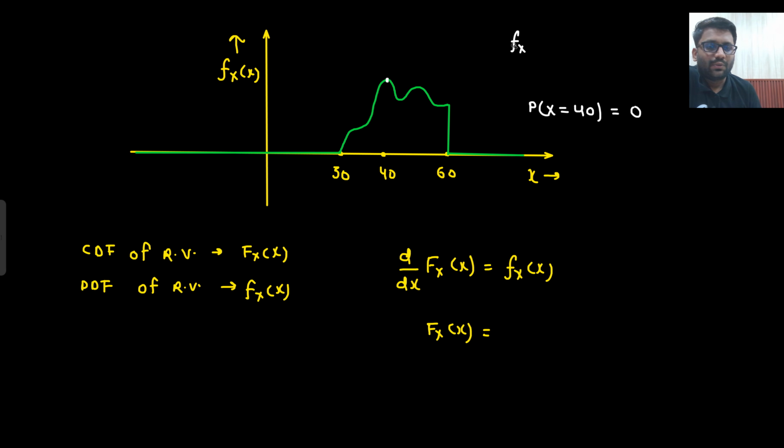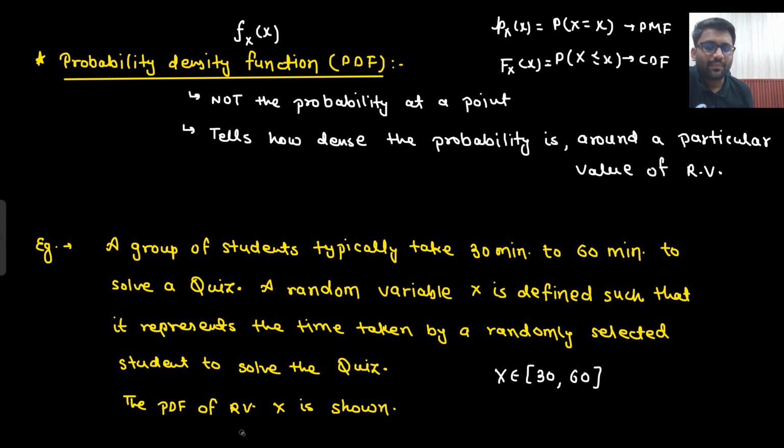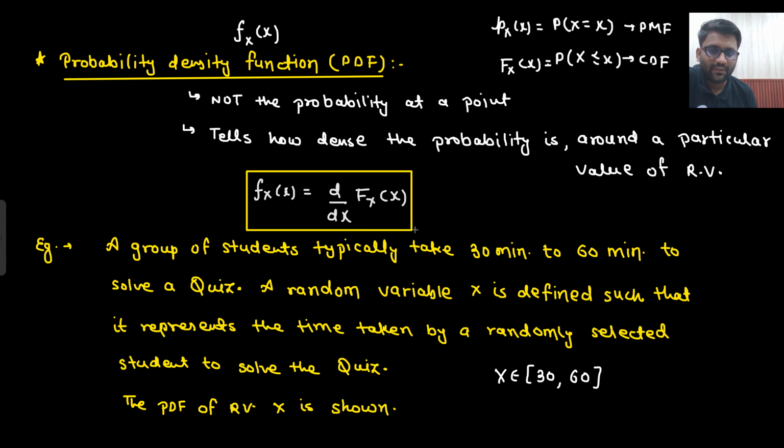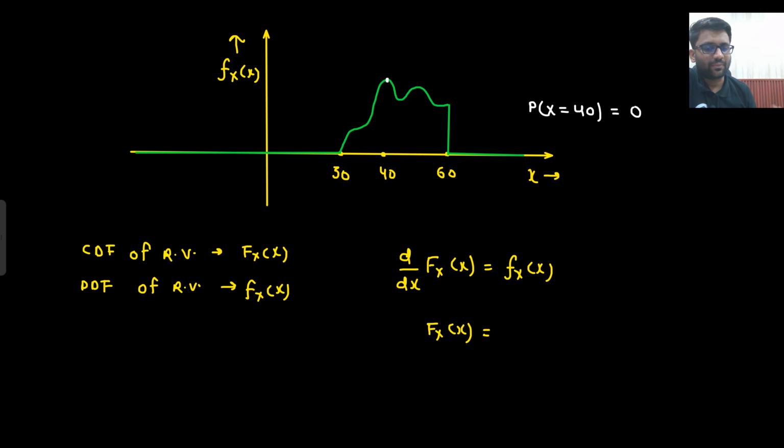Okay. So let's go to the previous slide. What is your PDF actually? The PDF is nothing but the differentiation of CDF with respect to x. Whatever CDF graph you have, if you differentiate it, you will get your PDF. So when you differentiate the CDF, you will get the PDF. Are you able to understand this point? We will see more points. Everything will be clear. Have some patience.